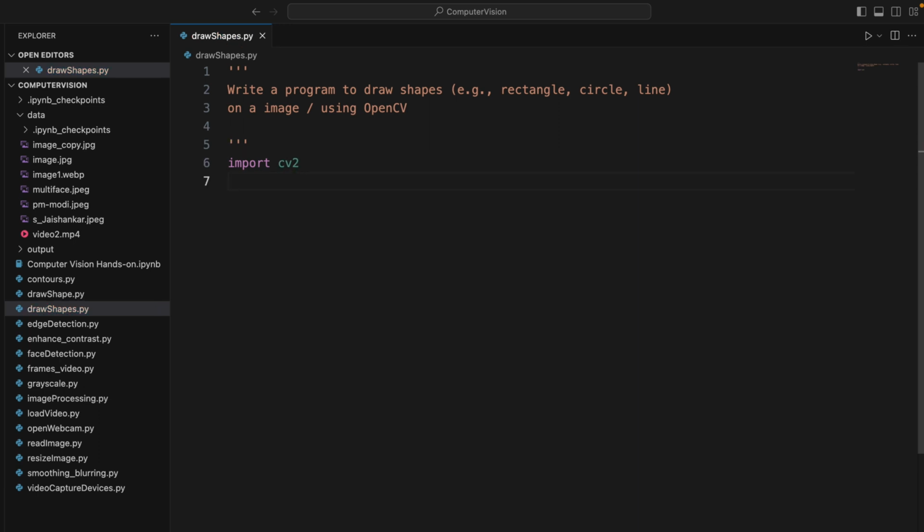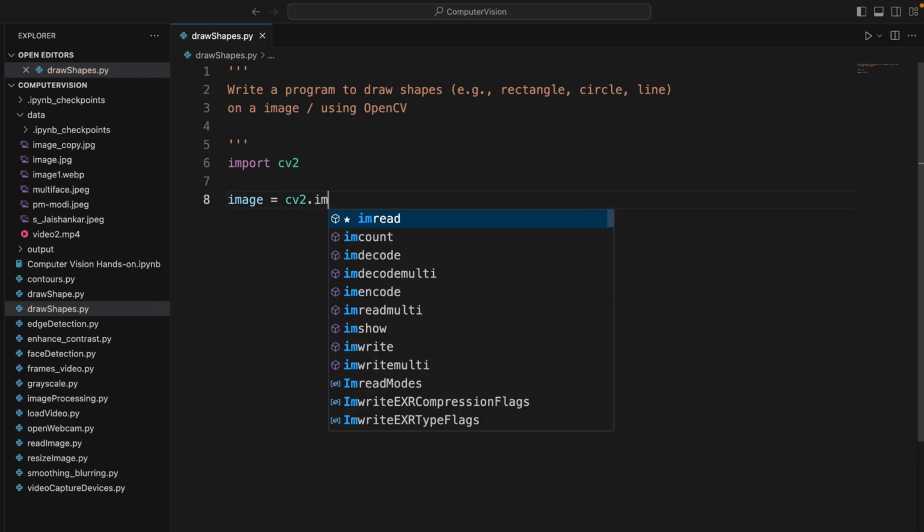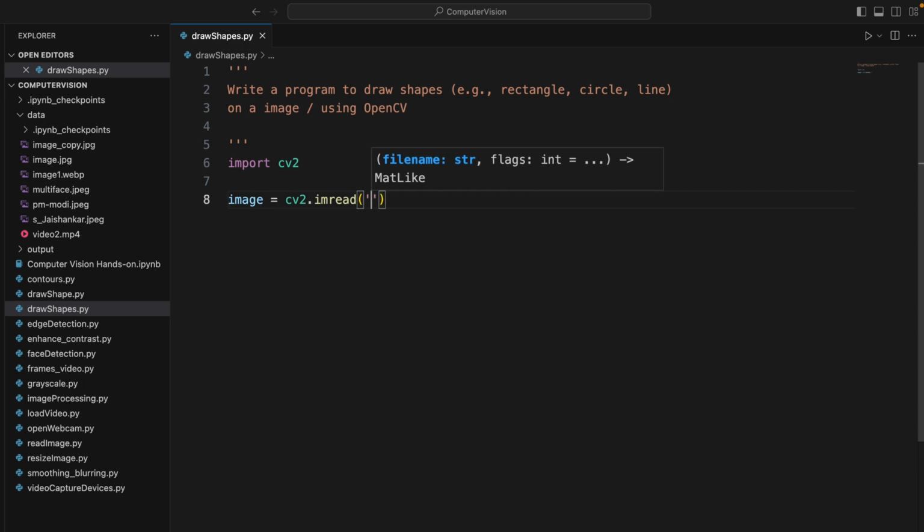Then, because we are going to draw over the image, let me load it here with cv2.imread and pass the path. We are going to use this image copy, because I am not going to change the original image. Image copy dot jpg. Our loading is done.